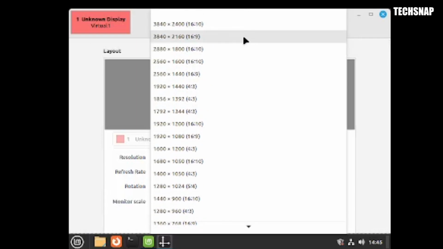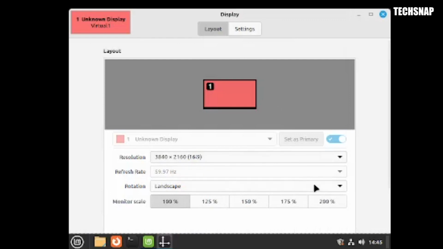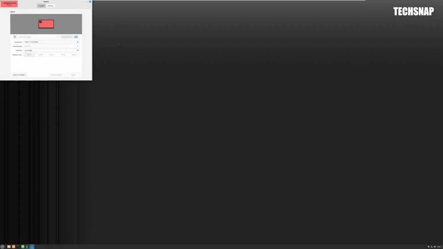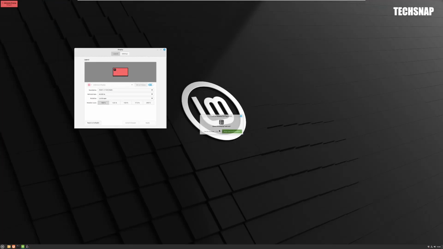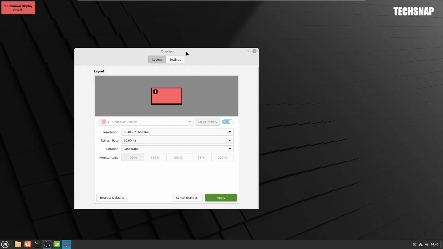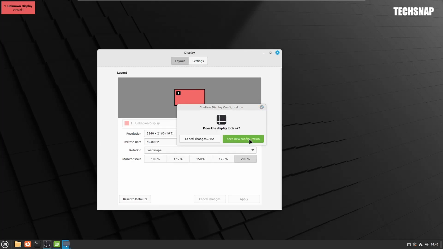We might actually be able to do this here. Oh, that's good. Let's put some scaling on. Oh, yes. Yeah, that's it. That's good. That's really good, actually. Like some of the distros, they have real problems with doing this sort of thing, but it's no issue at all on Linux Mint.